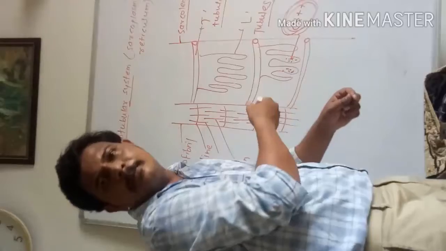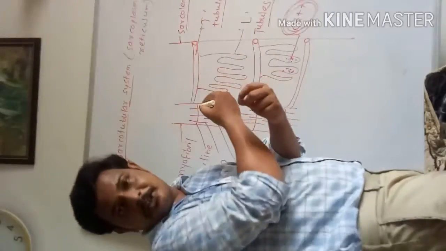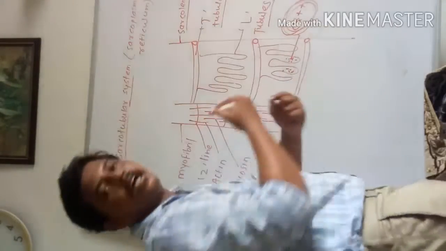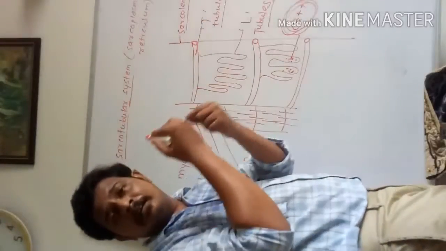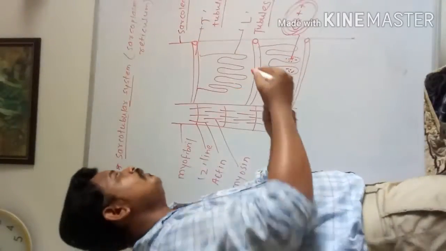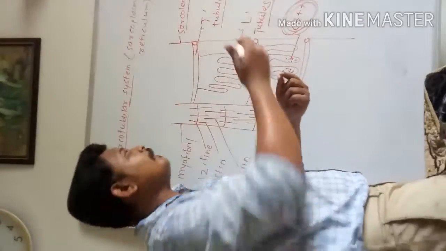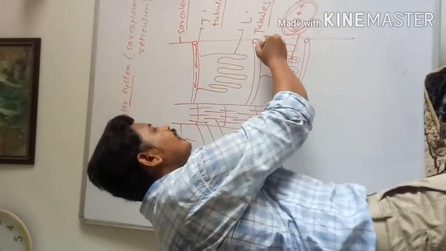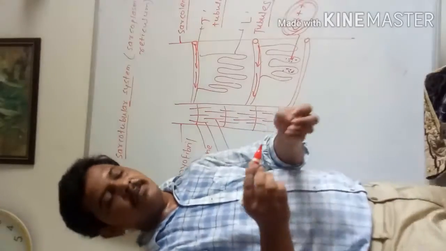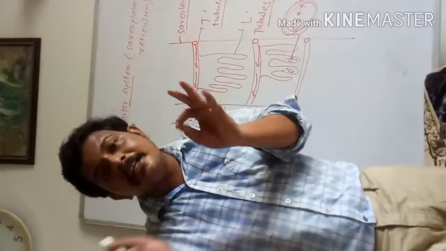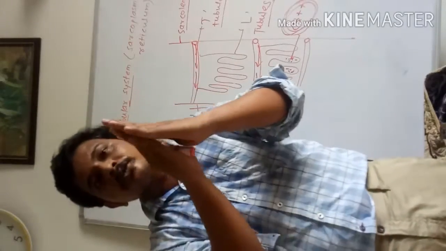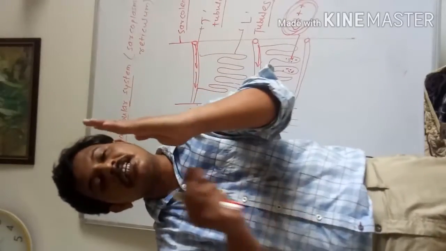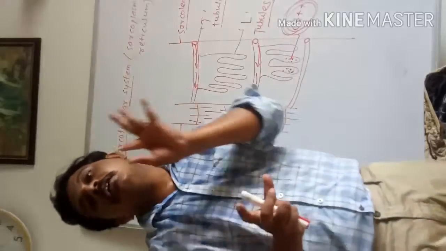While what is the function of T tubules? T tubules carry the action potential, and action potential means nerve impulse, means stimulus, which is generated on the sarcolemma, the plasma membrane of the muscle fiber. The nerve impulse produced here is transferred and conducted inside the muscle fiber. Who does this? T tubules. T tubules carry and conduct the nerve impulse, the action potential produced in the plasma membrane, also called the sarcolemma of the muscle fiber, towards the interior of the muscle fiber.